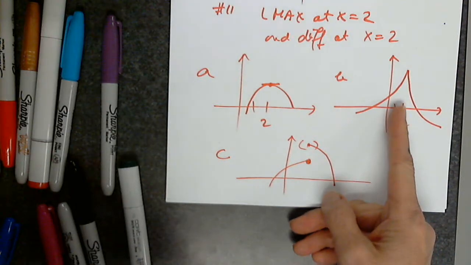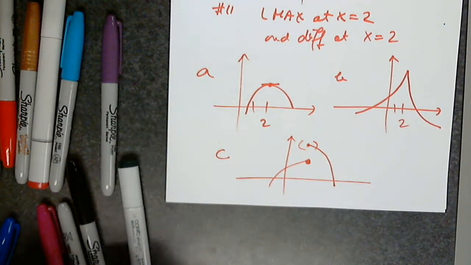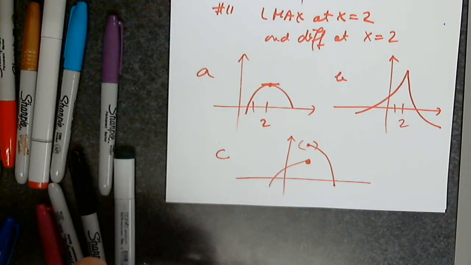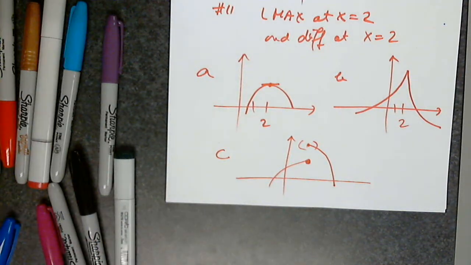But this is continuous at 2. It says not continuous at 2. I think the book actually has an answer like that, though. If you have it on C, it's a separate graph, like half a parabola and then the other line straight off of it underneath. So it's a little weird because it technically isn't what you say it is, but that's what the answer in the book is. I think the student who wrote the solution on this made a mistake, because the problem asked to sketch the graph of a function.